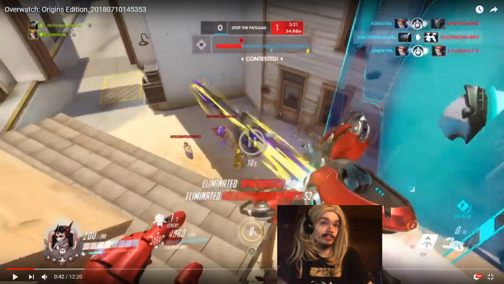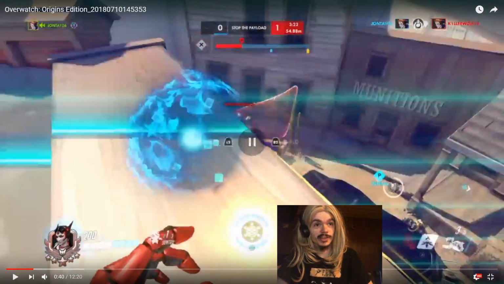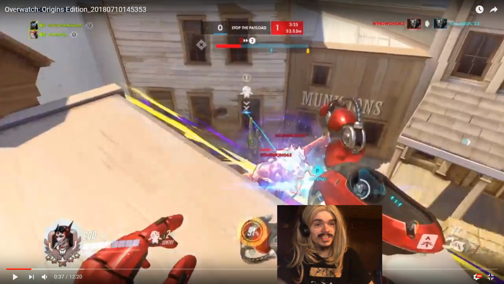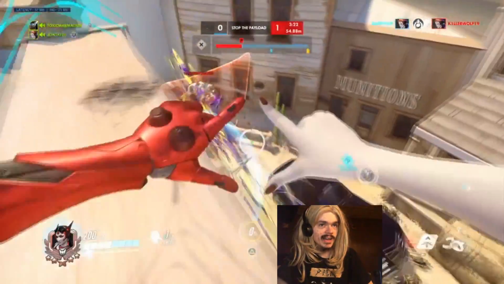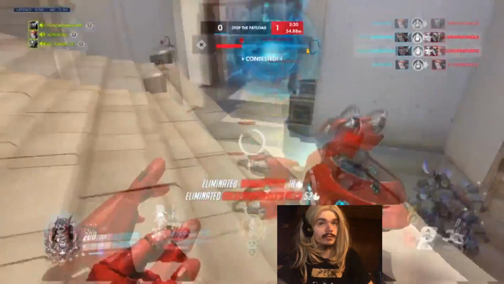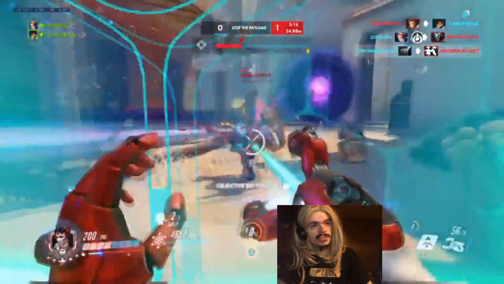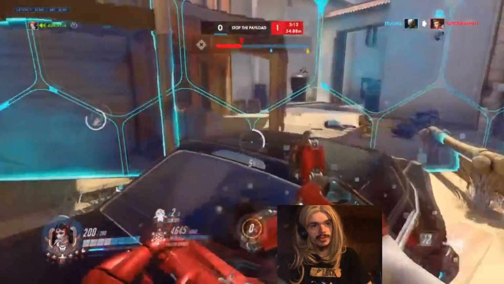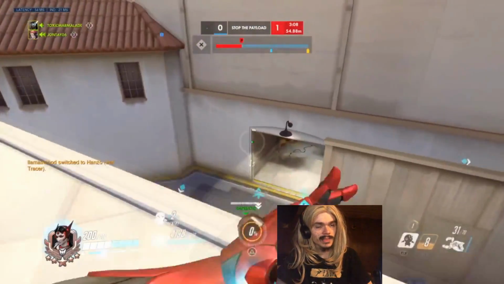Our ult obviously doesn't care where we are when we use it, seeing as it goes everywhere. I don't think we needed to use it right here, because they're already backing up anyway. The intent might have been to make sure that Reinhardt can't Earth Shatter easily, seeing as our Reinhardt was dead. Also, Symmetra builds her ult up really fast because of how much damage she does, so that's also fine.